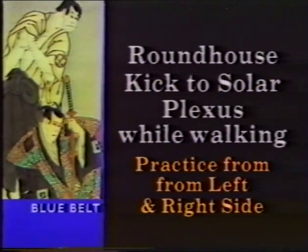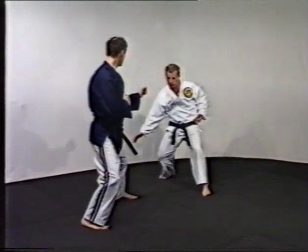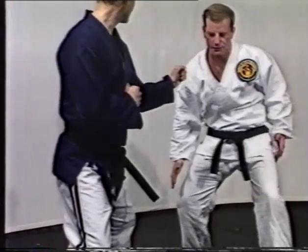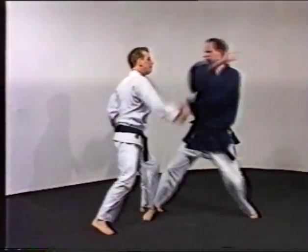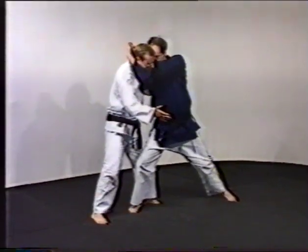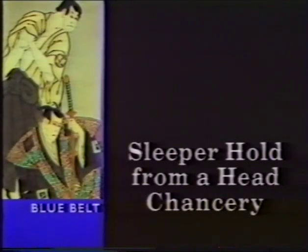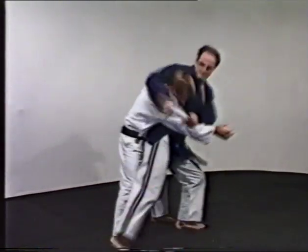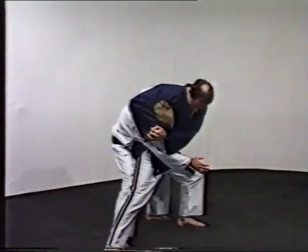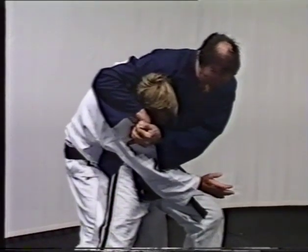Roundhouse kick to solar plexus while walking. These kicks must be practiced from both sides. Sleeper hold from a head chancery. This lock is preceded by a strike to the head using the inside forearm.